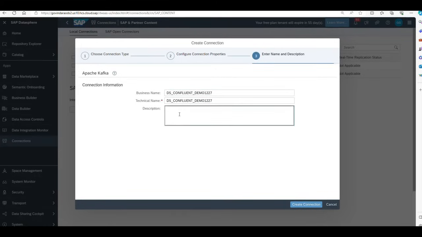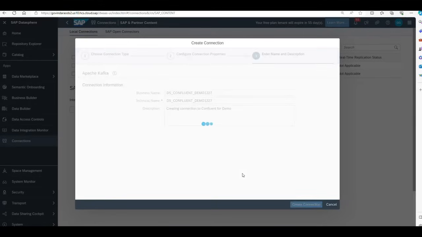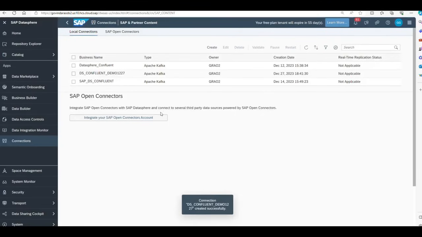And if you want to give any description, you can just give a description. Whatever you can give, a meaningful name here, and just click on create connection. Now the connection is ready. This is our connection.